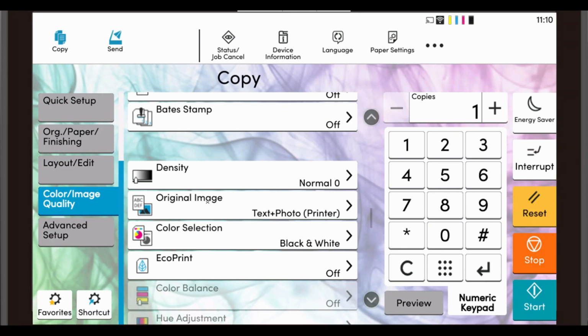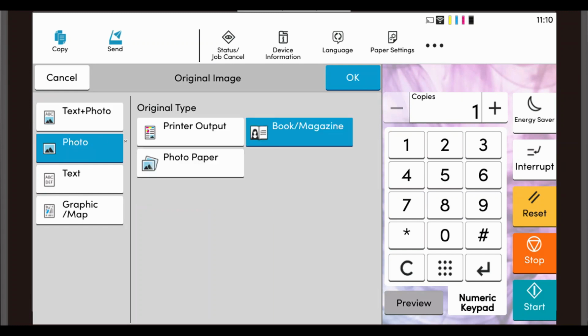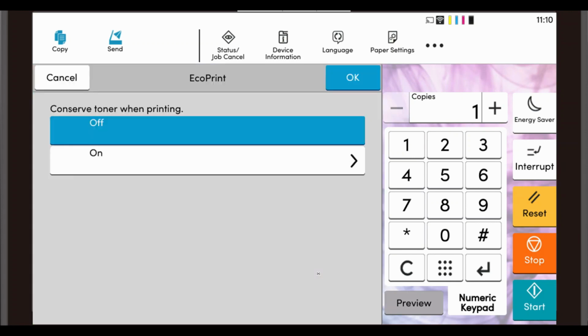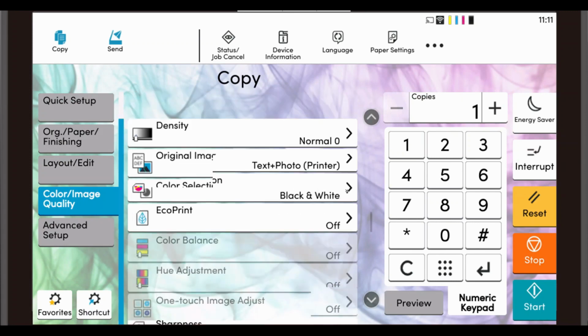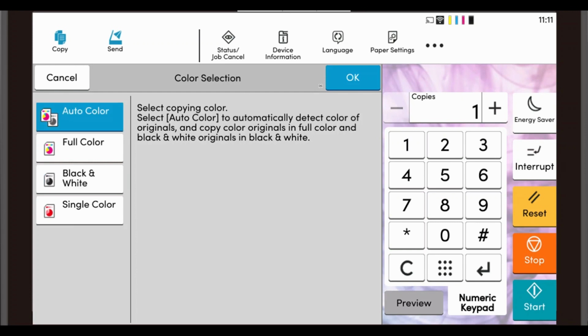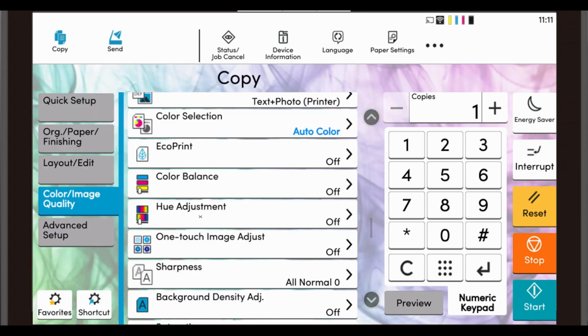Original image means it's going to look for text and photo. If you need it to look for just a photo to make the copy a little better, color selection, again, means it's going to copy black and white. EcoPrint by default is turned off, and you could turn that on if you would like. Color selection and hue adjustment are grayed out because I have it selected to copy onto black and white. If I have color turned on, those options are going to be available to me.